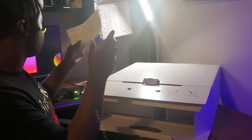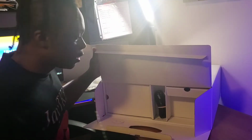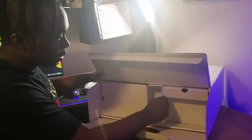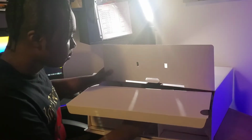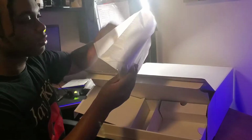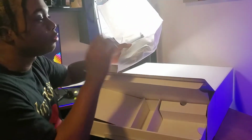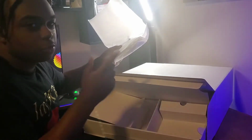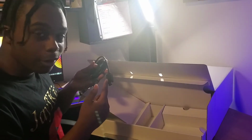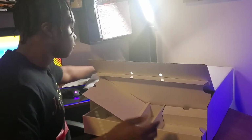We have our paperwork that no one in 2020 really needs, paperwork on how to use a console. We have our power cable here. Let me move some more of this box. I feel the console coming out. And here we have, what is this? Oh, this is our stand. So you have to put the PS5 on a stand. PlayStation recommends, they kind of demand that you put it on a stand, and I'm going to put it on a stand because, well, you'll see why putting it raw anywhere is a bad idea. And here we have our HDMI 2.1 cable that does allow for the higher frame rates, like 120 Hz, and higher resolutions with 4K.